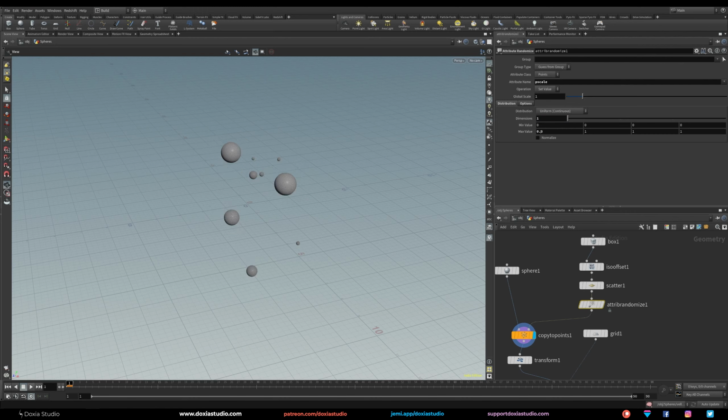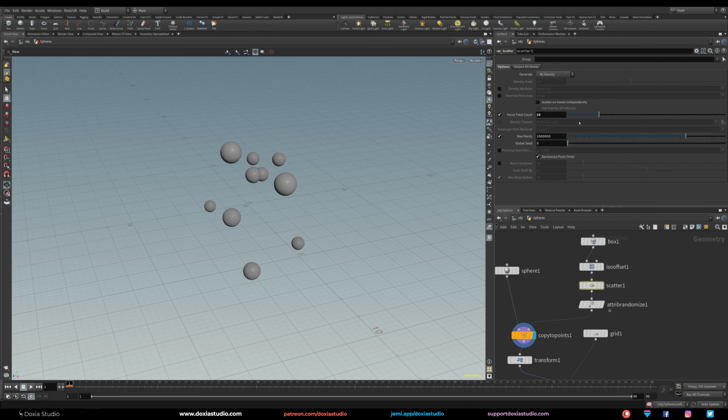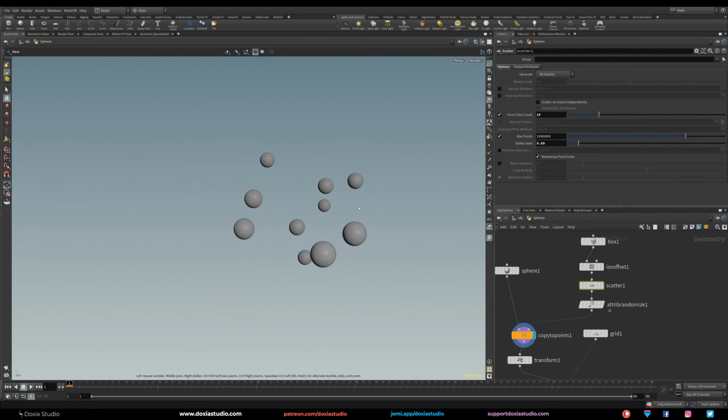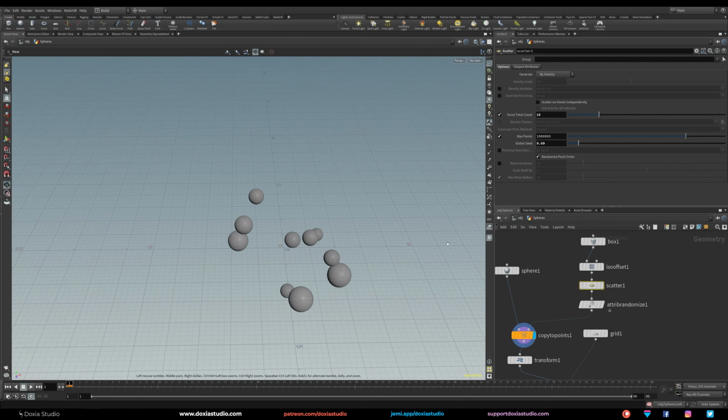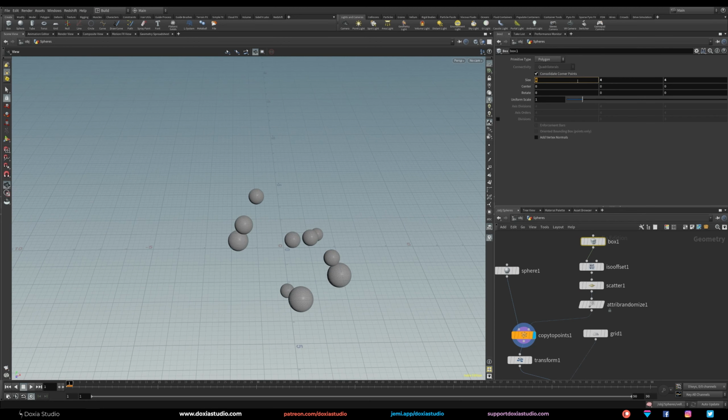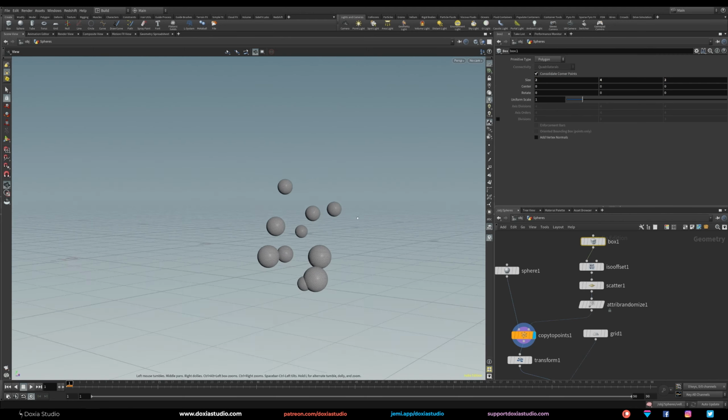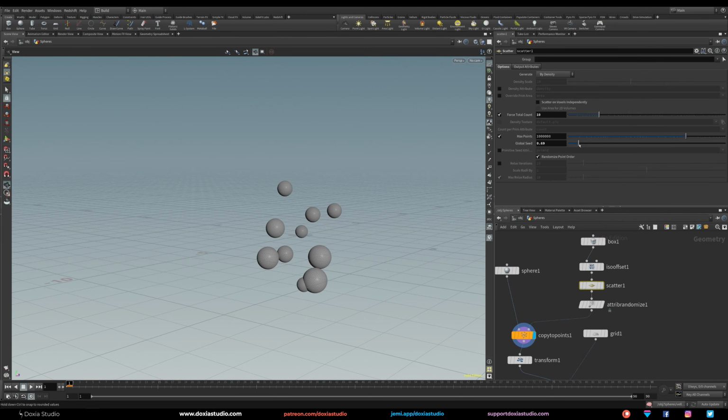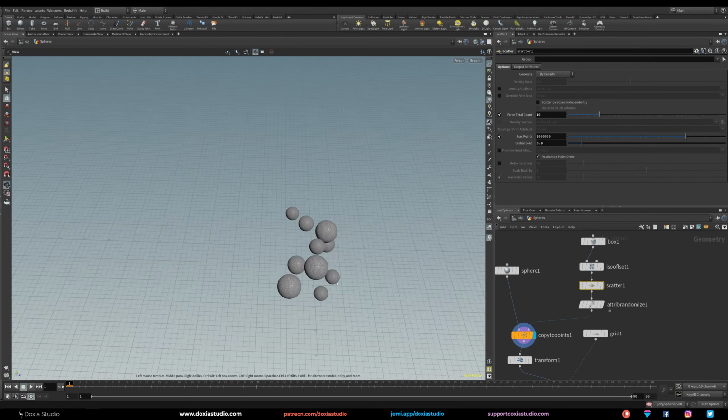Let's go something like that. I can see we have some intersecting, we could fix that, but we don't need to fix that now. Let's just change the seed. So now we have a bunch of spheres. We still have a little sphere there that is intersecting. So now we have everything.